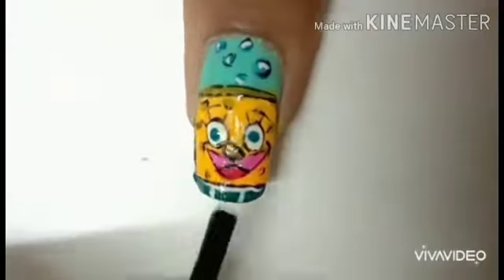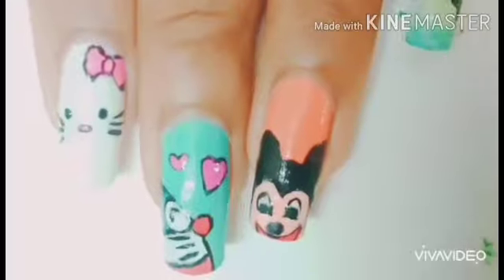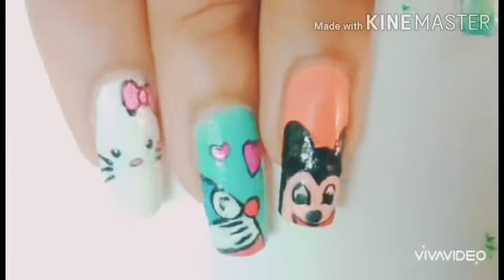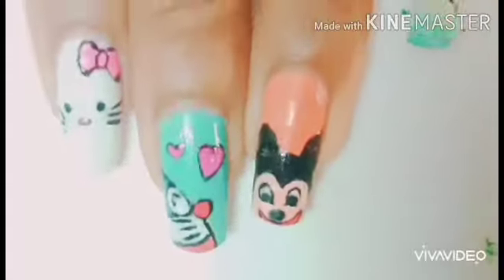I'm adding shading with white and black — just the black outline. After you're completely satisfied with your design, seal it off with a top coat so you get a glossy, smooth finish. These turned out really cool. I really appreciate her for such a cool idea. I will also create a cartoon character nails playlist. In the dark it looks like this — the yellow, white, and orange are so bright.